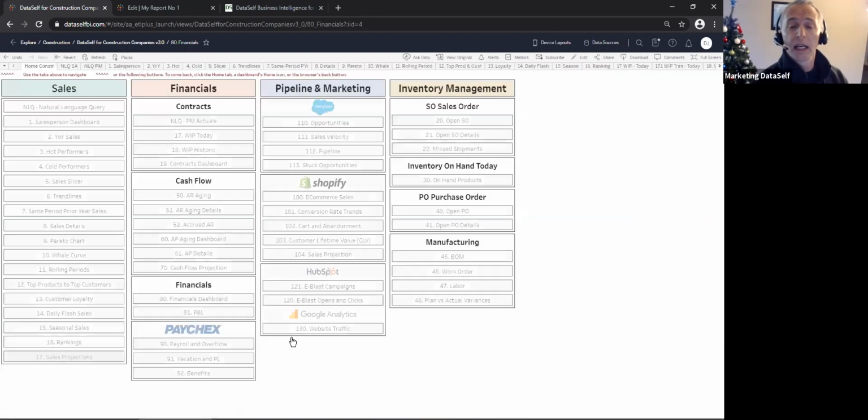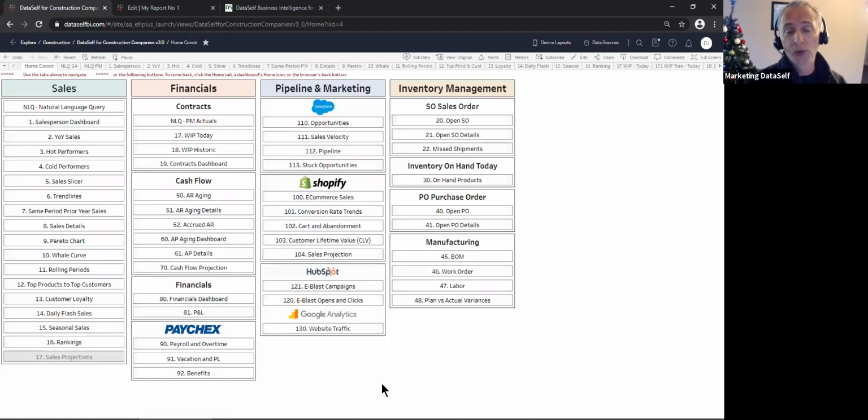All right, so I just showed you in this quick overview some popular key performance indicators available out of the box. Everything I showed you today is out of the box in Dataself, and it can be highly customized. In the next section, I'm going to show customizations, many of them very simple, that anyone can understand. The first is natural language query, and I'm going to use project management or accounting. So I'm going to click on this natural language section.